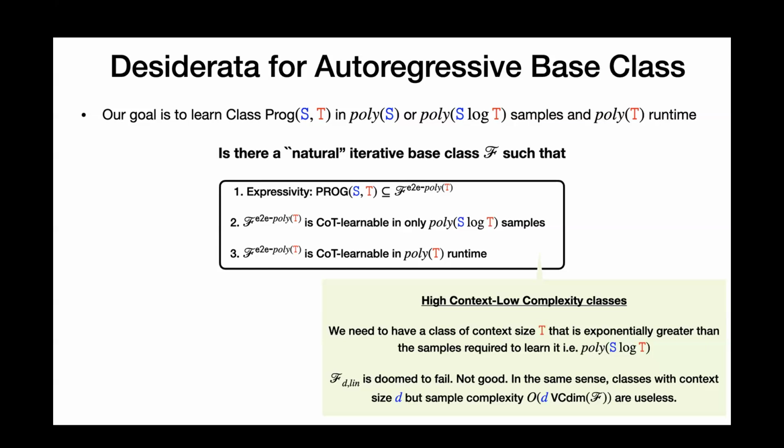And then one question is, what about sparse linear predictors, where the complexity of learning is the sparsity parameter? The context could still be very large, but I have sparsity. And this is a very interesting question. It already satisfies two of the three desiderata that I mentioned above, but it's unclear whether they are expressive enough to encode this universal class that I want to express. Most likely I suspect the answer is no, that sparse linear thresholds are limited also, but I don't know how to show it.